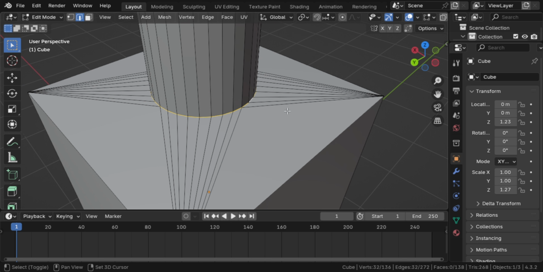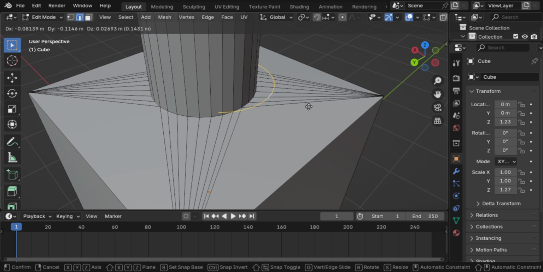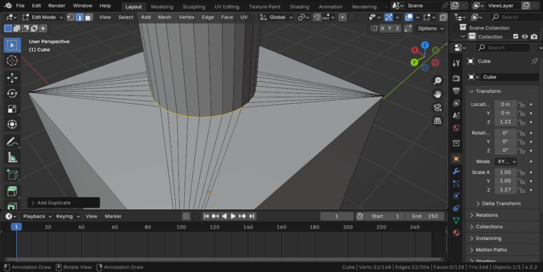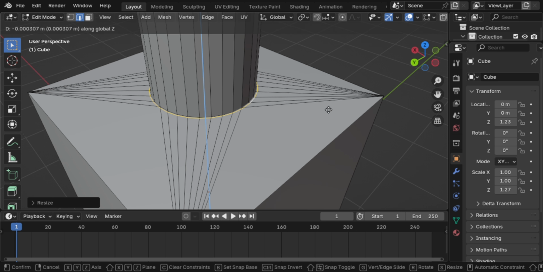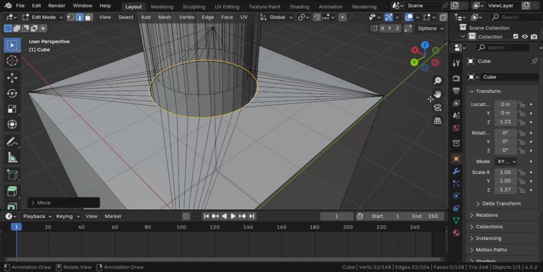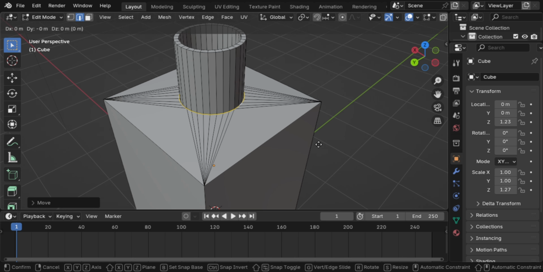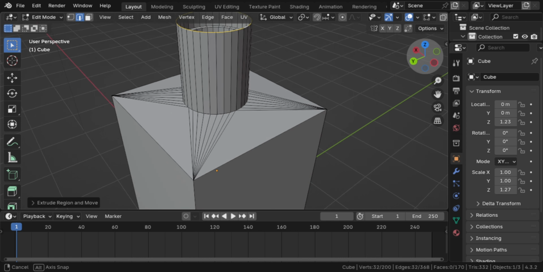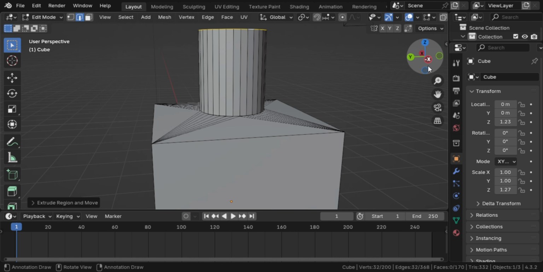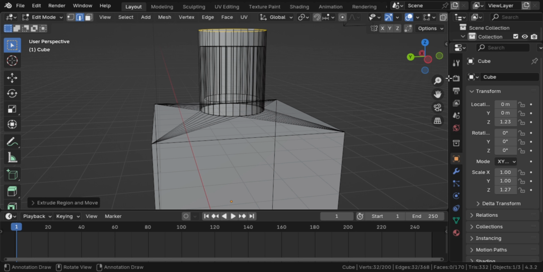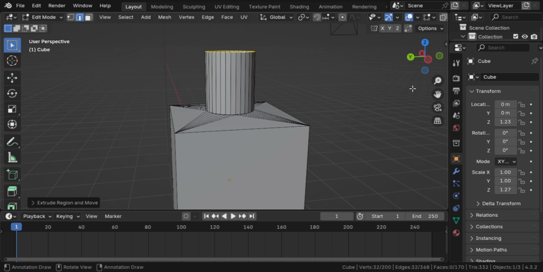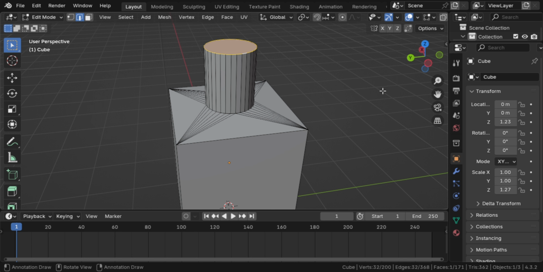Now I will press Shift D to duplicate them and right click to place it where it was, and now I will press S to scale it up and Z to move it a bit up, and now I will press E to extrude it in the Z direction like this, and I will press F to fill it.